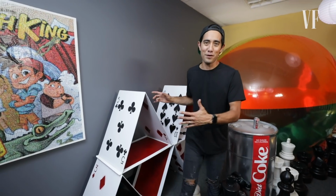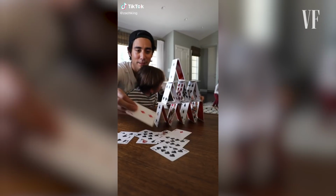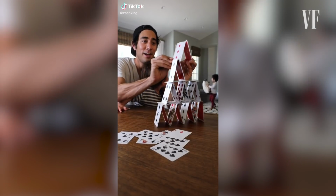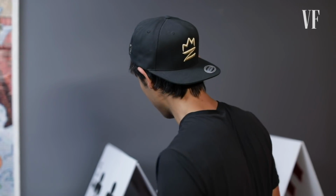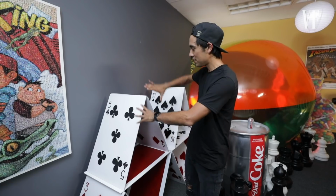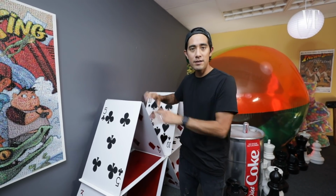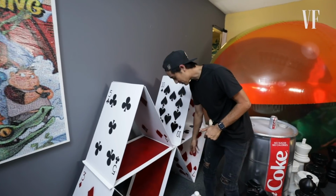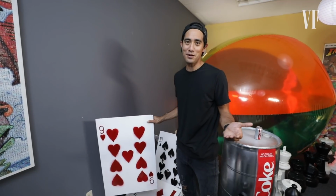This is a special deck of cards because I made this video with my kids where it looked like we were creating a house of cards in the foreground, but then one of my sons walks around in the background and knocks it over. We came up with this concept pretty last minute, so I just told one of my producers, hey, we gotta spray paint the symbols, and what we do is we'll lay out these poster boards and then project the image, and then we'll trace it with paint and create stencils and then spray paint it. It's always fun to have large items. It's the house of cards for you.